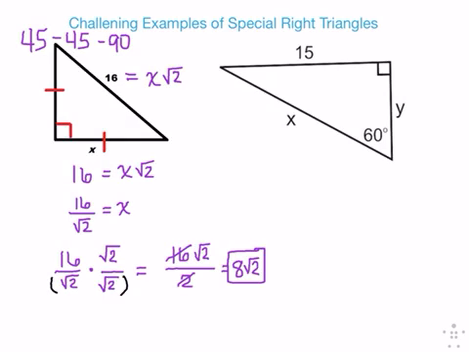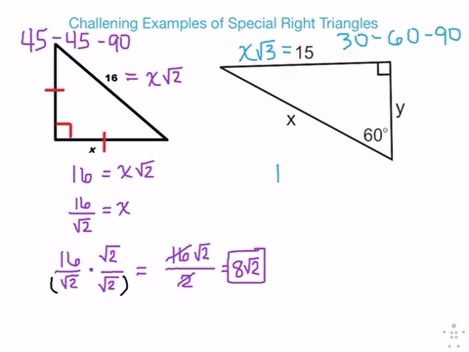Now let's look at this other question. This one is for a 30, 60, 90 triangle. On the 30, 60, 90 triangle, we're given the length of the side that is opposite from the 60-degree angle. And we know that the length of the side opposite from the 60-degree angle is going to be the measure of the side opposite from the 30-degree angle times the square root of 3. So we're using the same process as what I just went over on the 45, 45, 90.